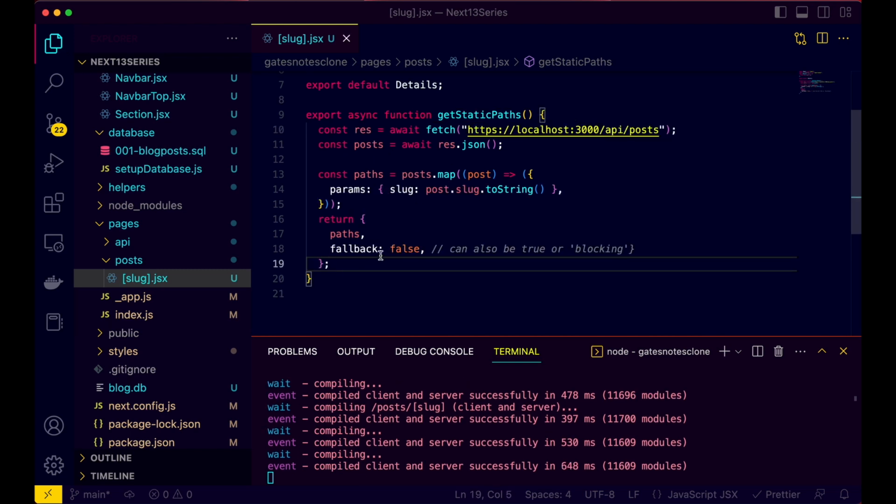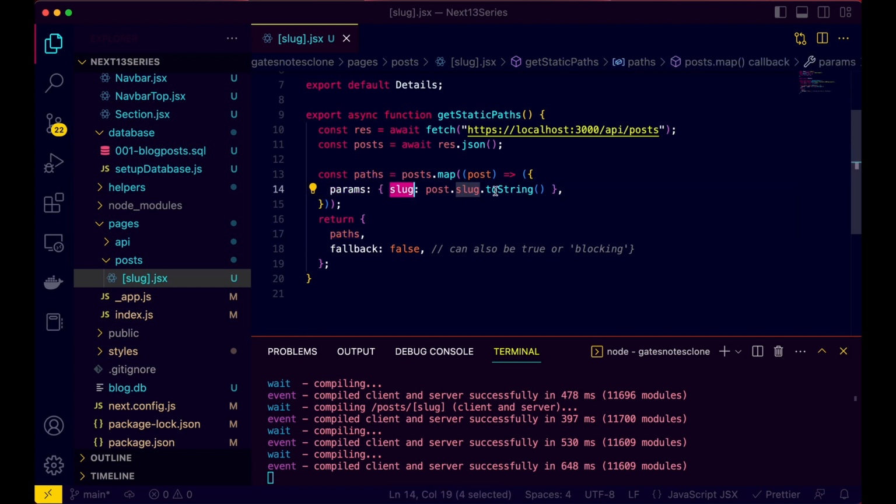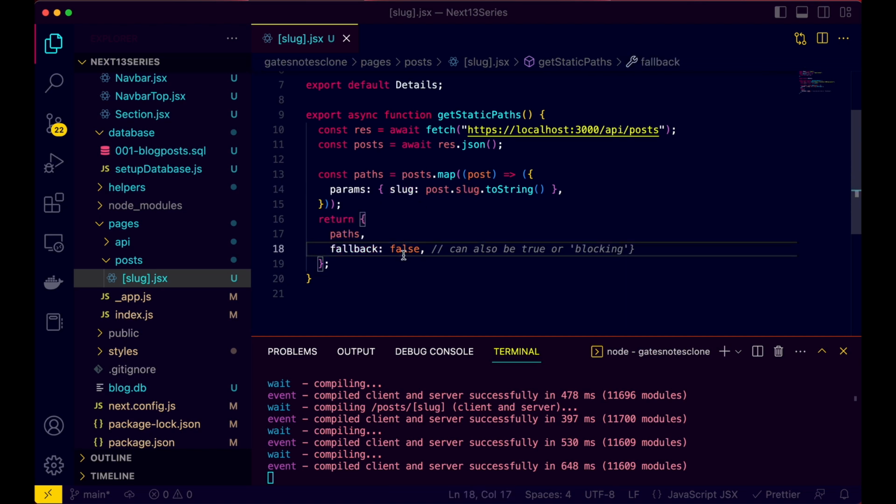So now let's save this so we can see everything. So here we will pass the paths, which will return this map function in which we got our params and the IDs which we want to use for our paths. And after that we got this fallback false. Now fallback itself is another topic, but let me show you what it really means.